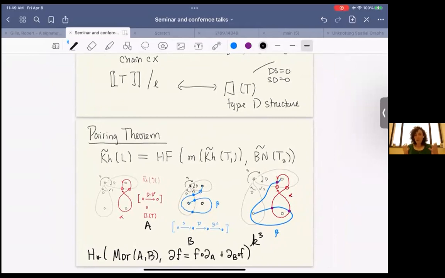So what's nice about this kind of pairing theorem is it gives you a way to sort of modularize the homology calculations across distinct components of the curves. Because I've drawn examples where there's just one immersed curve, but you might have lots of immersed curves in the tangle invariant of a particular tangle, and then you can take them pairwise and then direct sum everything together.